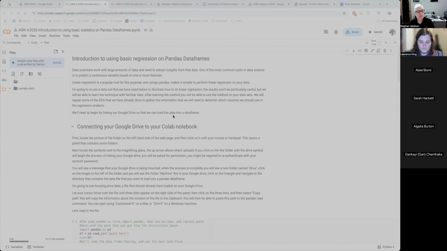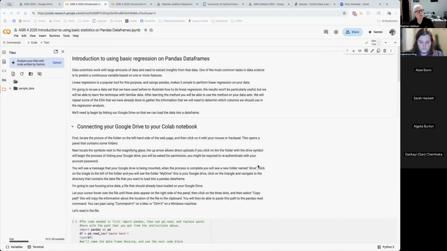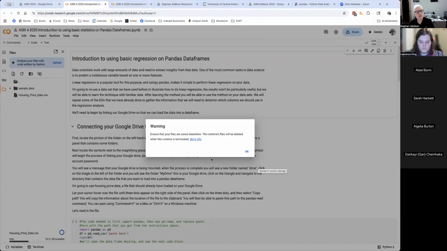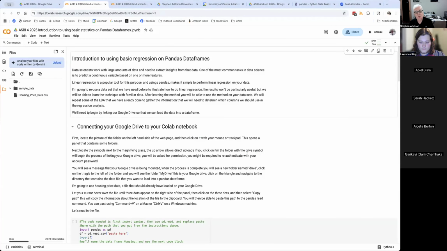So what I'm going to do then is open this, which will put it into local storage. It gives me the reminder to make sure I've got it stored somewhere, and I do. Just like this morning, I now have housing price data available to this Colab notebook. You'll need to do the same thing. It wouldn't hurt if you uploaded both it and the data file you're going to be working with, so that you can use both of them.